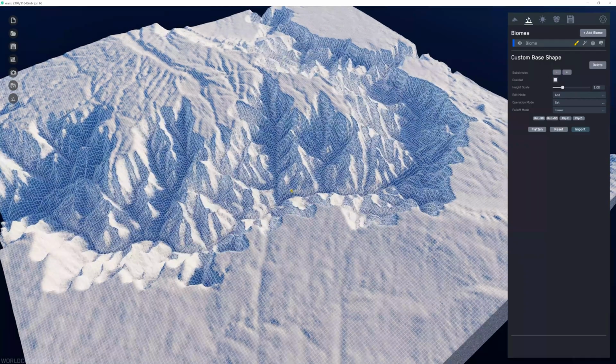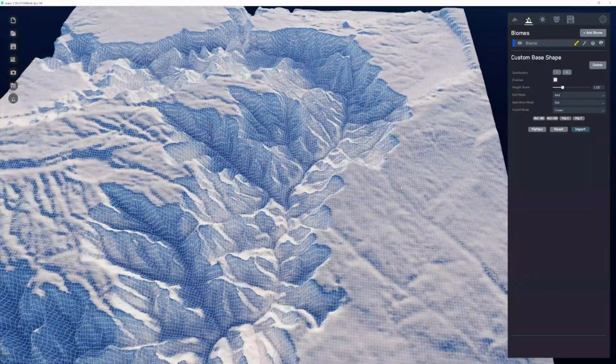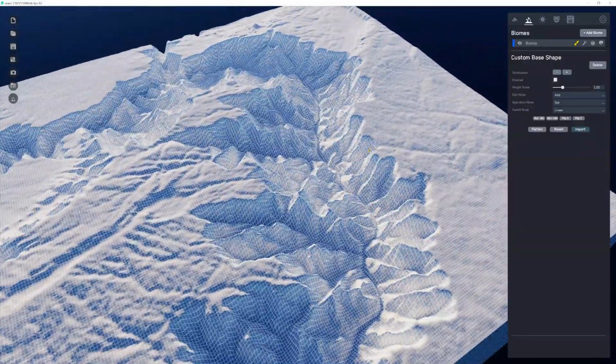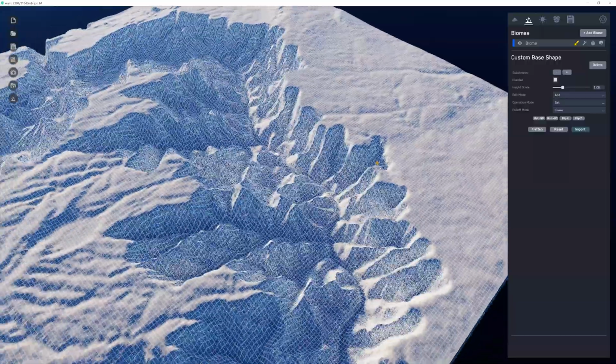But many cried for a simple way to import height maps, so we added this one here. There will be later on a dialog where you can import raw files and all this. But for now, it just works out of the box for typical files. Yeah, and that's really cool.